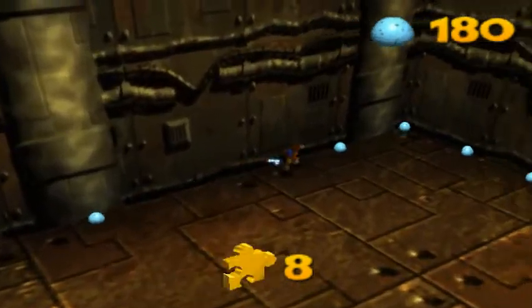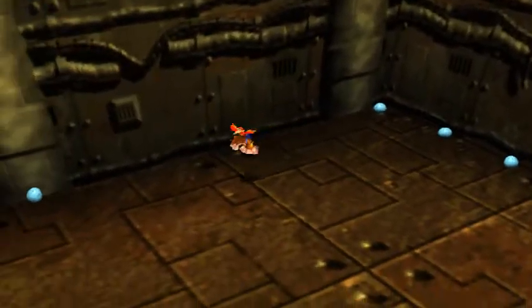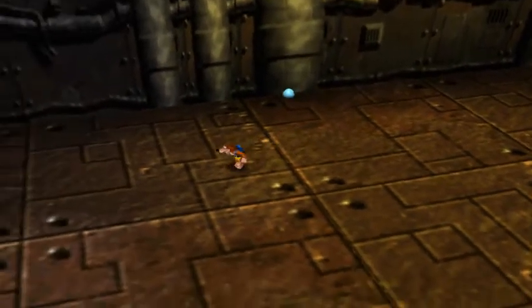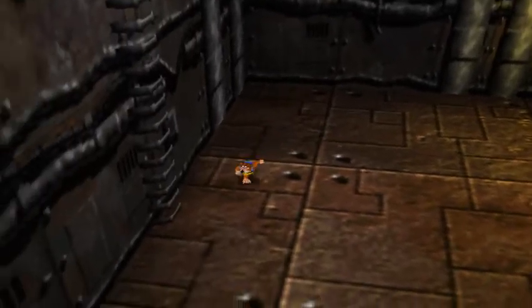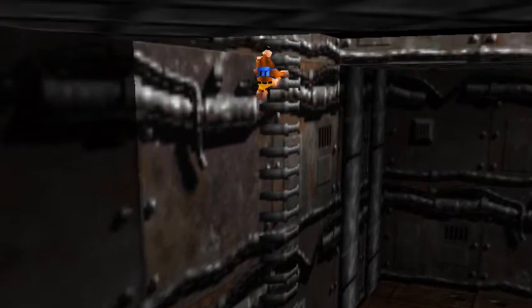Okay then, that's 8 Jiggies for us. Yeah, there's nothing else to do in this room, so now we have that, I say we call it a day. And next time we'll hopefully be able to finish up Rusty Bucket Bay. Finally.